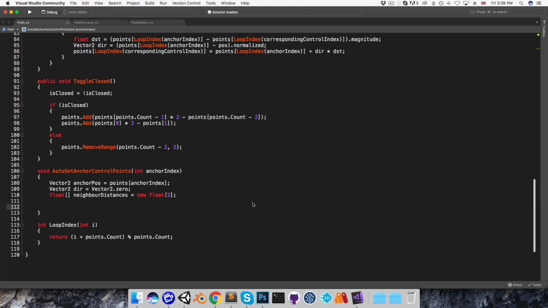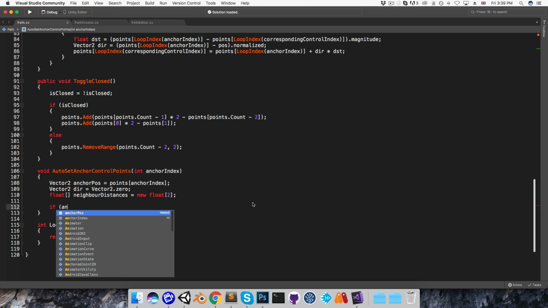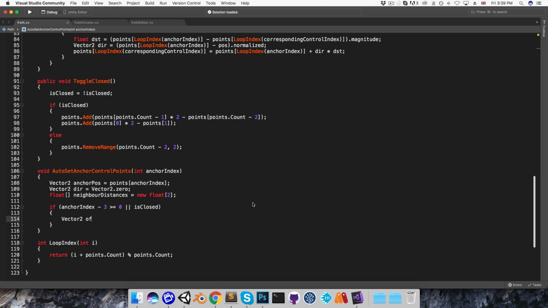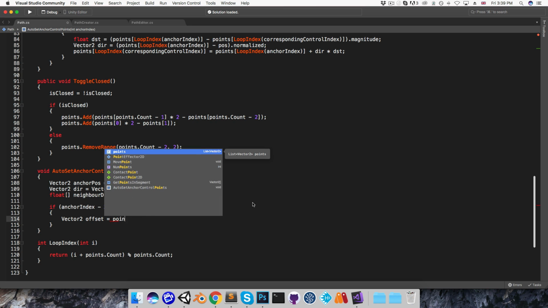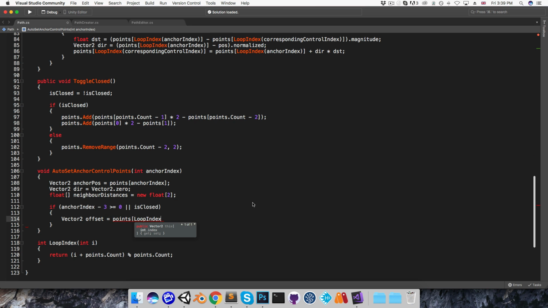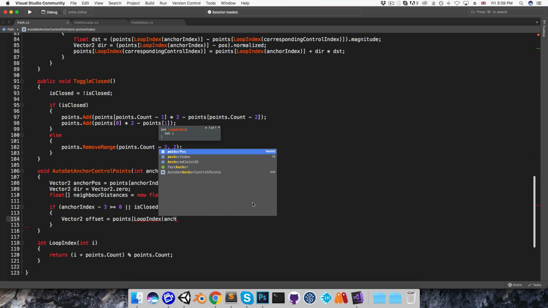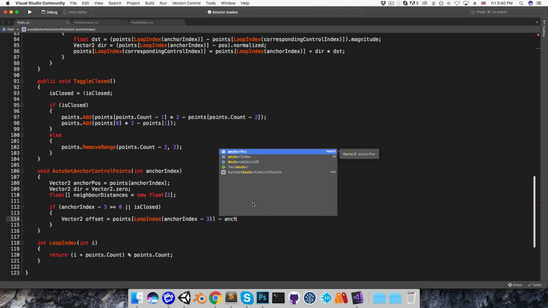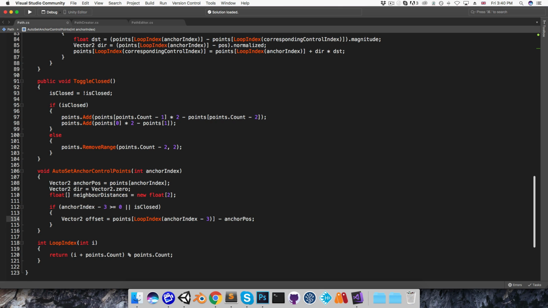Alright, so for the first neighbor, let's say if anchorIndex - 3 is greater than or equal to 0, or if this is a closed path, then we can get the offset from the neighbor to the current anchor by saying Vector2 offset is equal to points, and I'll use this LoopIndex method, passing in anchorIndex - 3, and then from that I'll subtract the anchor position.